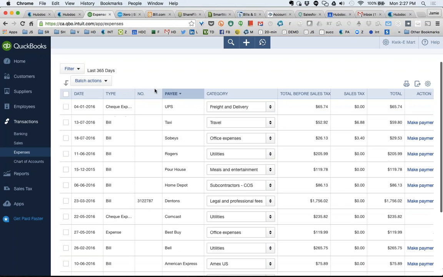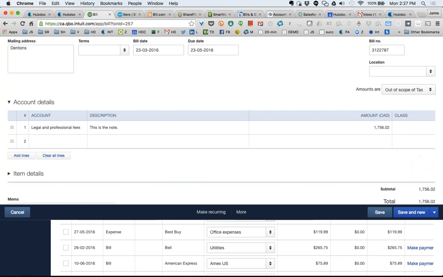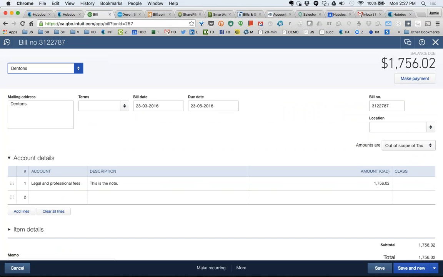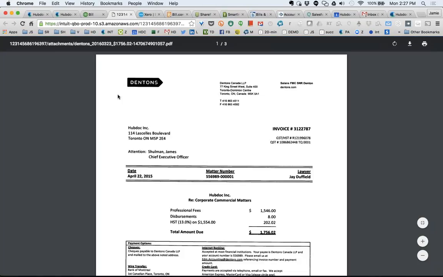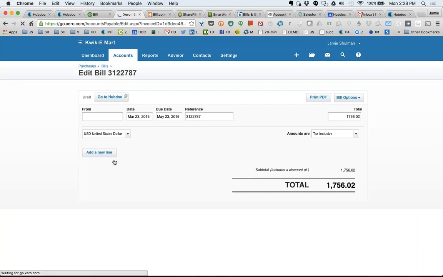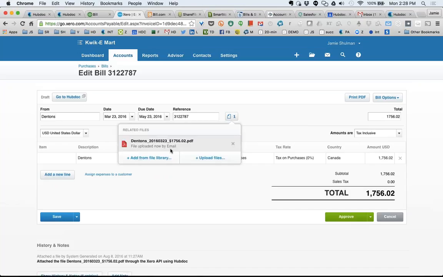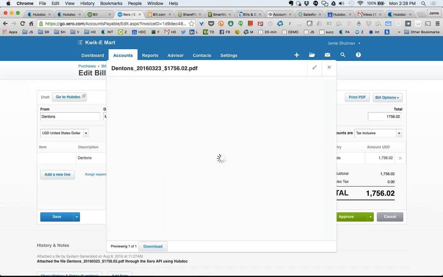Here's QuickBooks. Down here will be Denton's, and you can see HubDoc has auto-created this entry called Denton's with the bill and the due date and my note and the account and the total down there, and then magically the document is auto-attached inside QuickBooks. And I might as well do it because there's Xero. I'm under bills for Quickie Mart. You can see there is Denton's now. When I click on Denton's, the document will be there coded, and the document's also attached up here, and that's how Xero does it if you haven't seen Xero before.